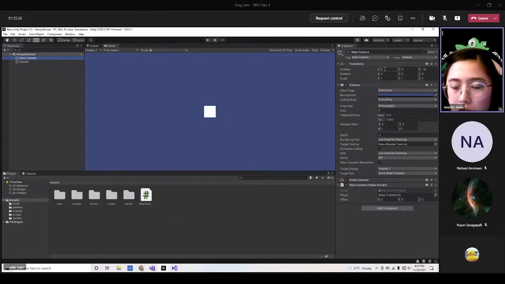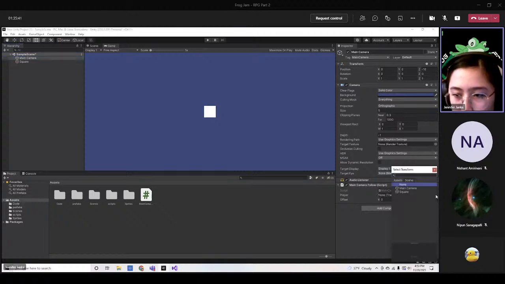In our main camera, we're going to go down to our main camera follow script. And we'll go to player, but it says there's none, so we have to add our player. So we're going to click this plus sign, and then we'll add our square and double click.